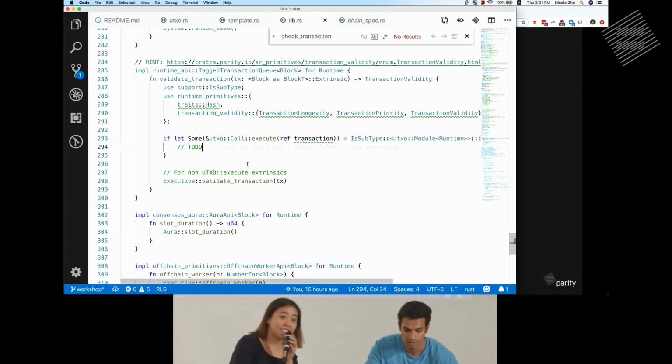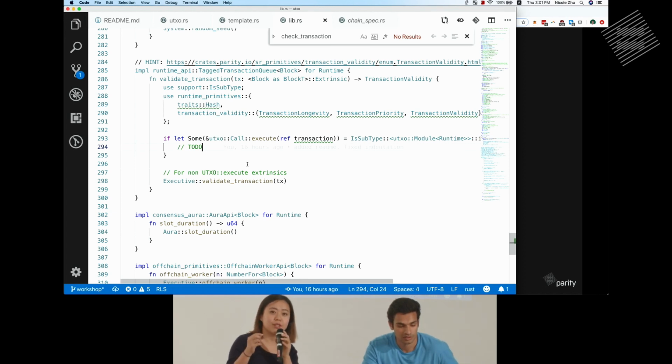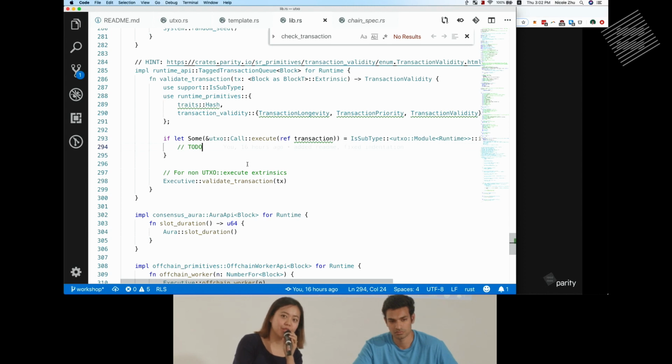Before we get started, do you guys have any questions? The first step is to go to the README and check out the reference docs to see how we've specified this runtime API. And then taking the hint that you want your tags to be the H256 token, UTXO token hashes, how might you implement this transaction pool ordering logic in your lib.rs file?